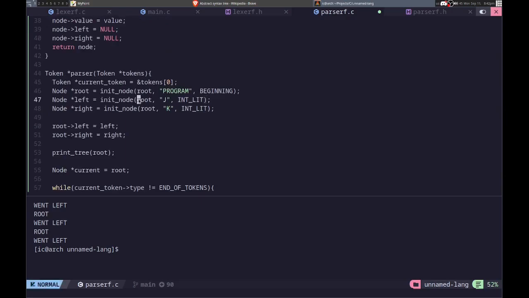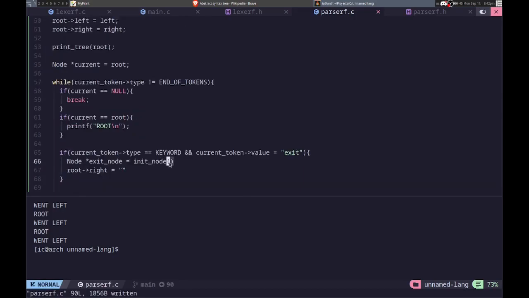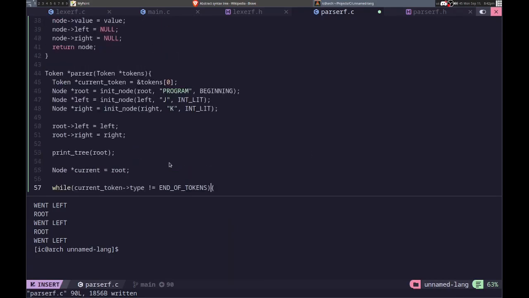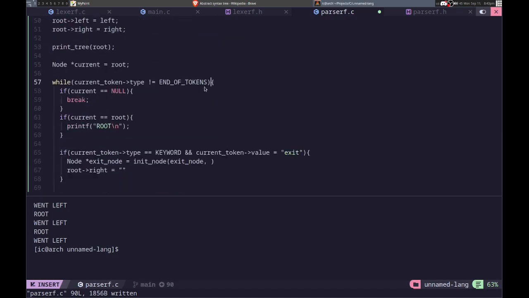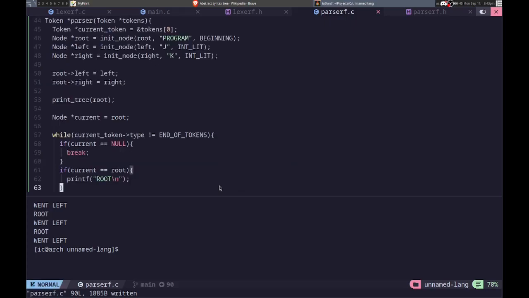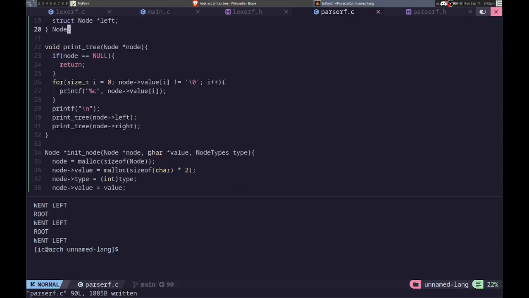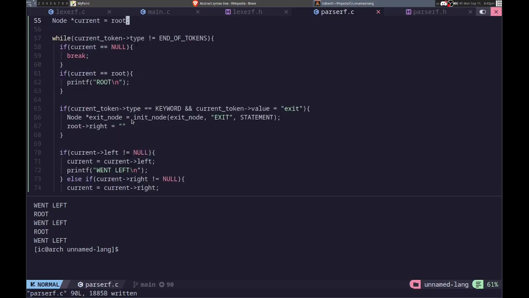And let's see. Why are we just passing? Oh shoot, that's the problem. Init node. I don't know if that works actually. Oh shoot, that's what the problem is. Yes, I just figured something out. So I'm gonna get a lot of errors, actually, but that's okay, I'll work through it. Let's see. Exit node, exit statement. Alright, equals exit node.